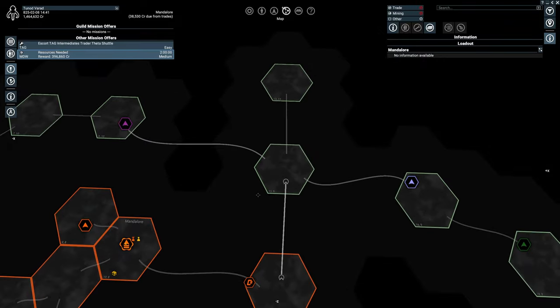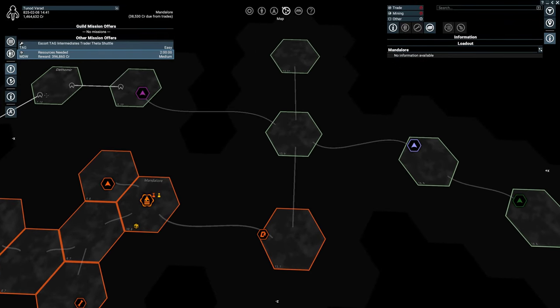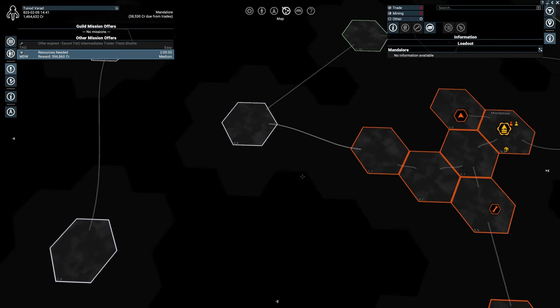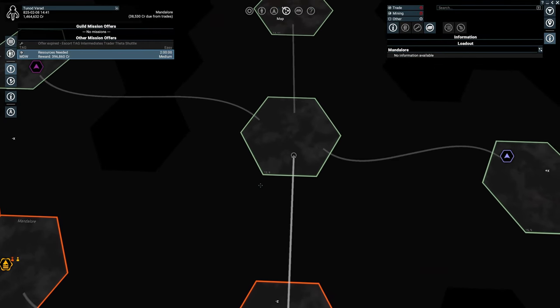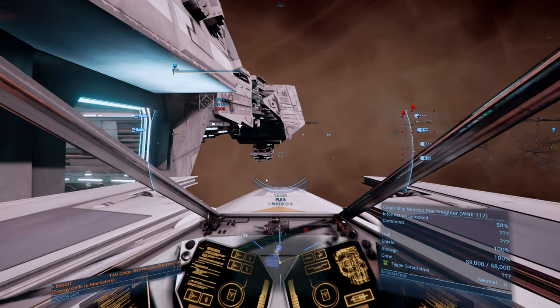So yeah, what we kind of need to start doing is getting relations up to a point where my combat ships are not just being harassed in this guy's territory. And then we need to get funds to build the refined metals station, maybe even the mining station. We'll have to see about that.